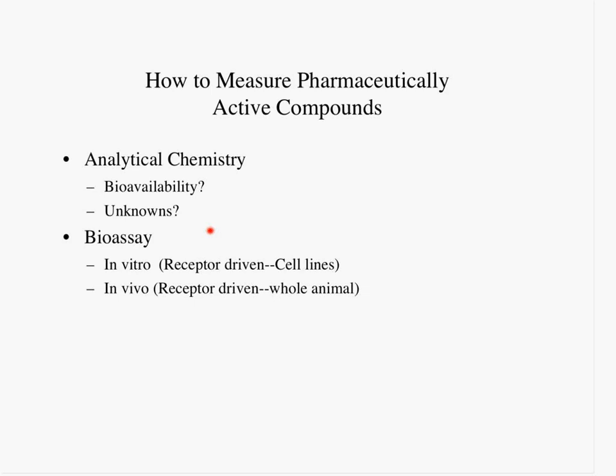Now, assays are nice because they're quick and usually very inexpensive to run, but they don't tell you the whole picture. What is more amenable to getting the whole picture, particularly environmentally, is in vivo bioassays. In this case, you essentially need the whole animal to tell you what's going on.